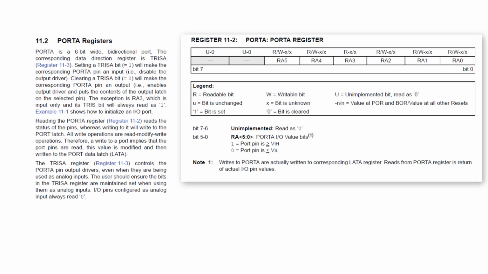The port A register gives you direct access to the current value of the I/O pins. We'll take a look at this in a later lesson on reading switches. But briefly, if a pin is being held high, the corresponding bit in port A will read as 1, otherwise it reads as 0. Now that's true regardless of whether the pin is configured as an input or output. It doesn't matter whether the PIC is driving the pin, or if an external device is driving it, or even both. The port A register tells you what the actual state of each pin is.